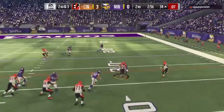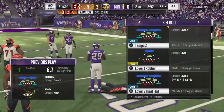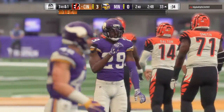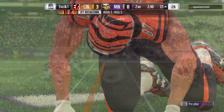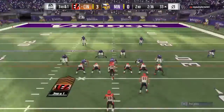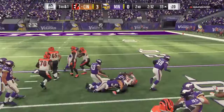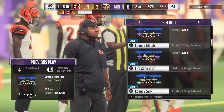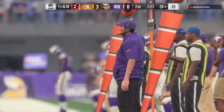Second down, Dalton. That's caught by his tight end, Uzama. And he's going to get it down to the 33-yard line here. That catch good for only a yard, and it'll be 3rd down. Now the Bengals on 3rd down, just 1 for 3 thus far. They're up against a 3rd and 1 situation. Oh, they go with a tight end carry. And he's got the first as they'll bring him down at the 28-yard line. It's a gain of 4 there, and it gives him a new set of downs.